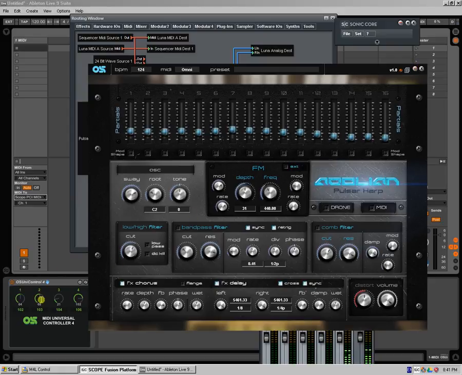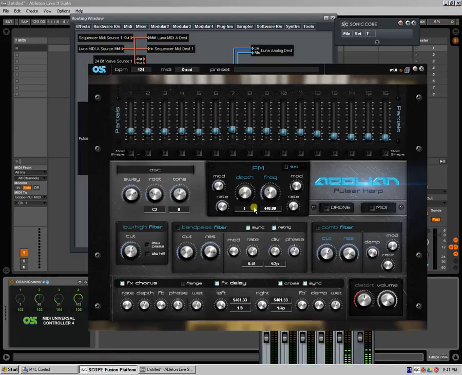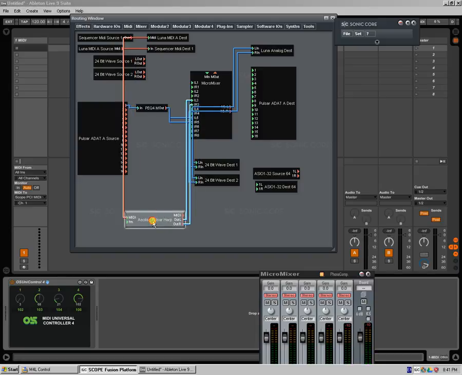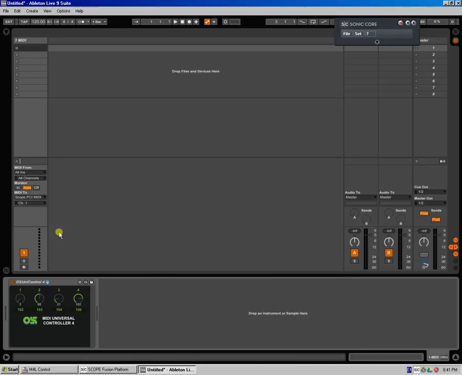Now, right now as it's connected in one direction, if I move this one, it'll move it on the scope device or on your hardware. But if you move on your hardware, it will not move on the live device. In order to do that, you need to send the MIDI back into Live in whatever way. If it's hardware, then just connect whatever you need to. In my case, this is the device, and I'd connect it back into Ableton's input.